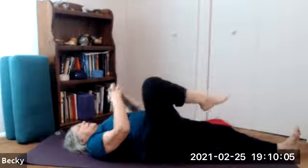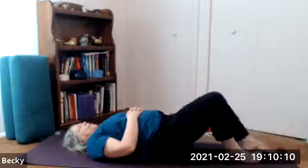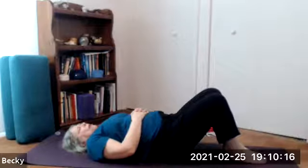And then release the right foot to the floor. And let's bring the left foot to the floor as well. And the knees are bent. We're going to do the same thing on the other side.